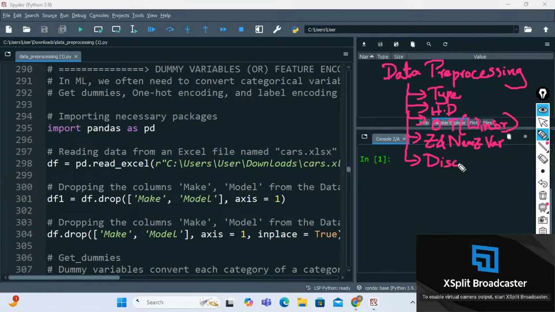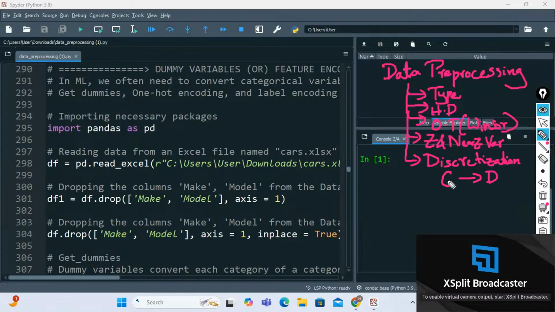What is discretization, friends? What is the purpose of discretization? Discretization is nothing but converting your continuous data into discrete data.